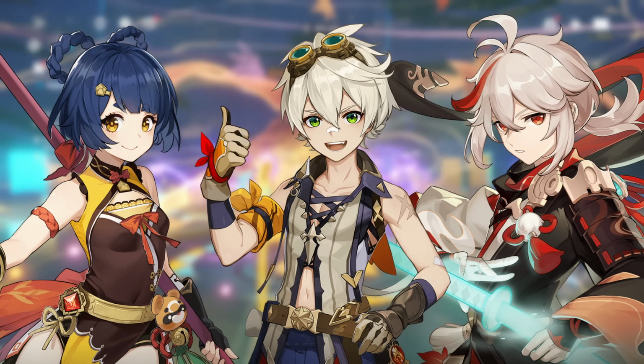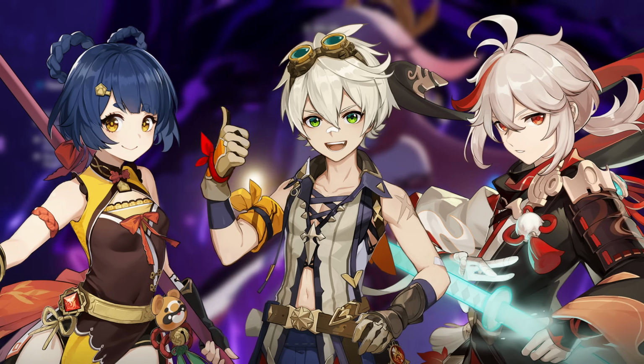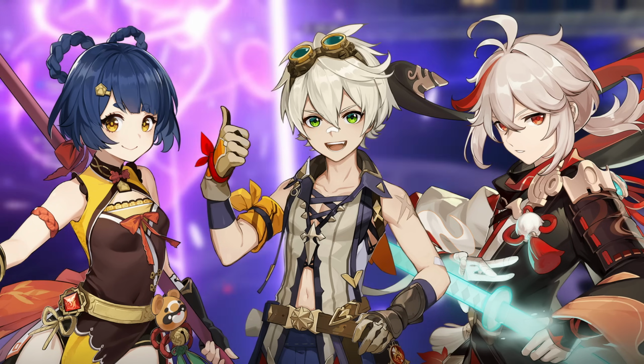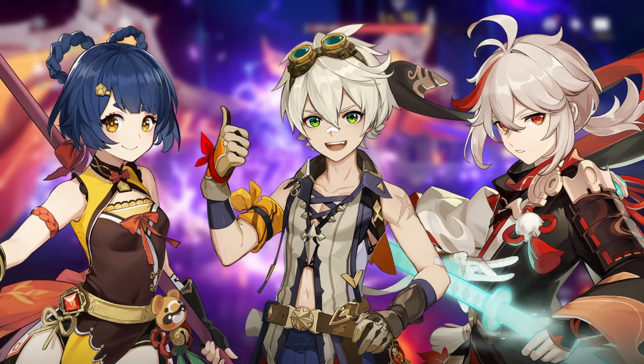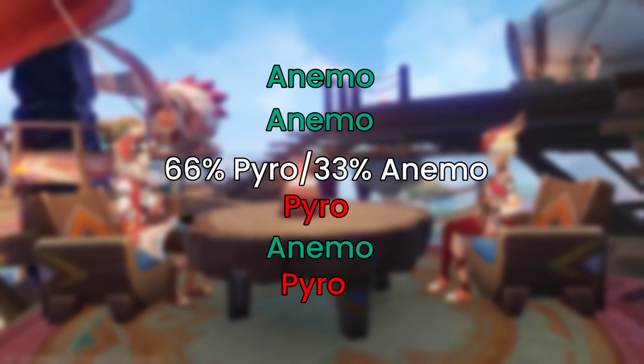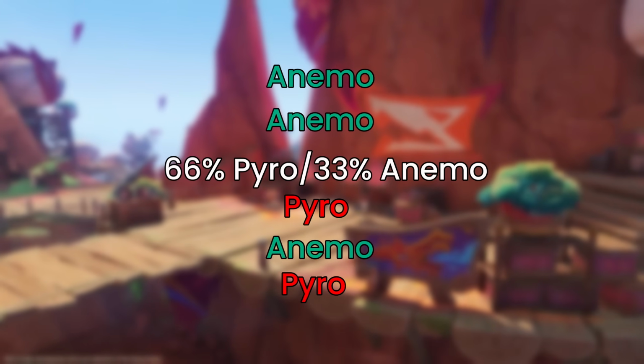So once again, let's take an example of a team that Chasca is going to be running in. Like for example, she's going to be in a Bennett, Xiangling and Kazuha team. Just an example of team building here. So how the bullet conversion works is that the first 2 bullets, when she is at C0, are always going to be her element, which is Anemo.